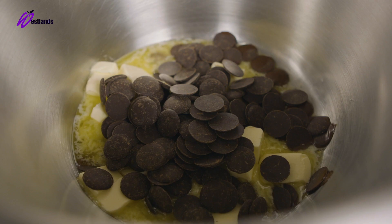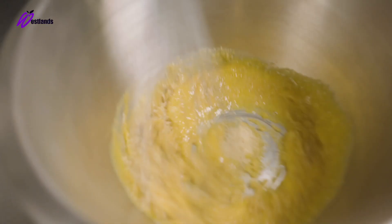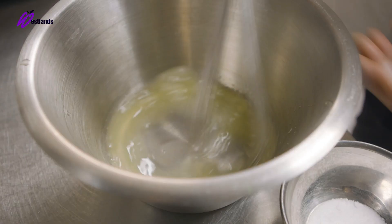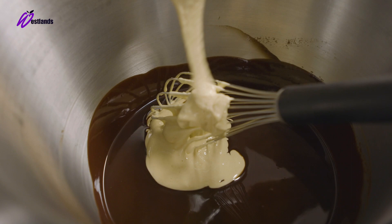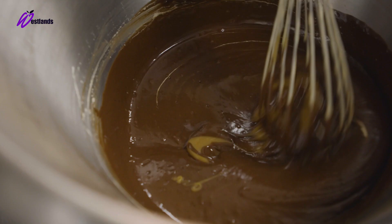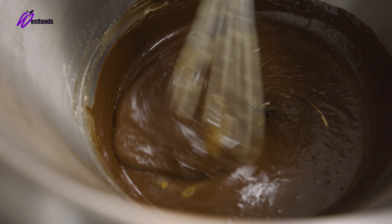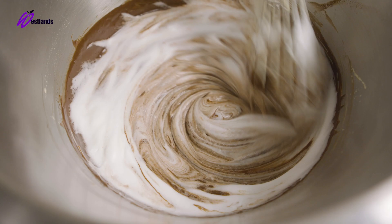The dessert today is a molten chocolate cake, pecan praline, mascarpone ice cream and micro mint from Westland. To create the molten chocolate cake, we blanch the yolks with the sugar, melt the chocolate and butter together, and combine both mixtures. Separately, you whisk the egg whites and sugar to a stiff peak, then mix those two together. Finally, add the salted caramel and cook in the oven.